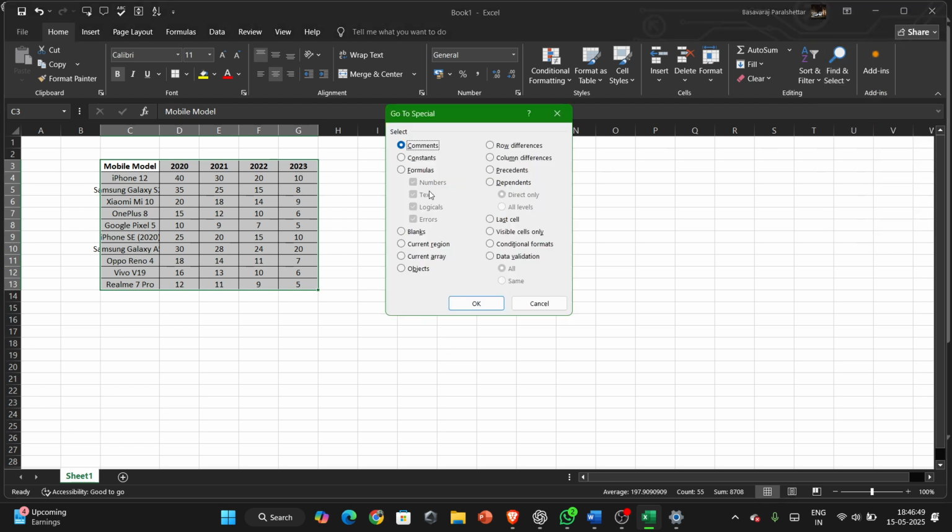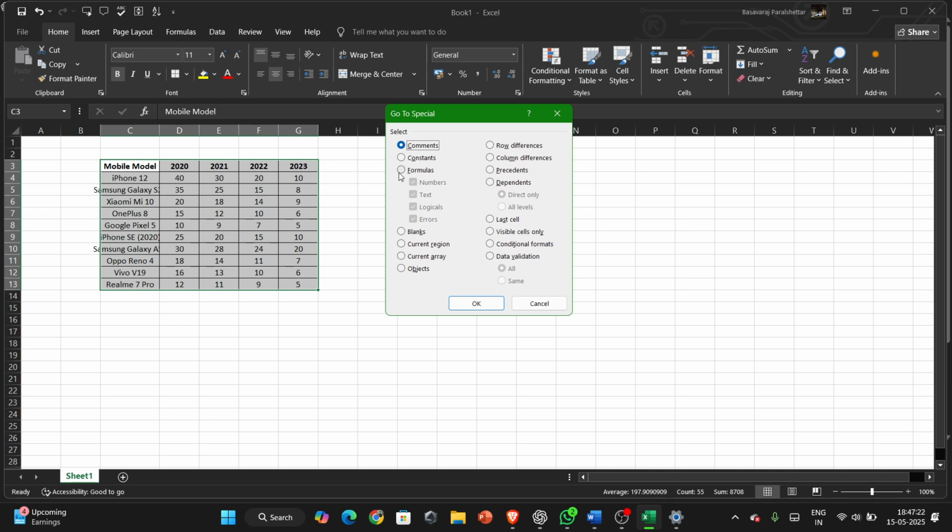Special cells: whenever you have data, the table or whatever data you have, there will be some kind of information. Some of it is in an alphabetic way, that is text, and some of the information is in numerical values. Right now I have both text and numeric. But if I want to select just the text, not the numeric, how can I select? Right now the data is short, so it will be easy. But when you have big data, you can't keep on selecting manually only the text or only the numerical values. At that time you can use Go To Special.